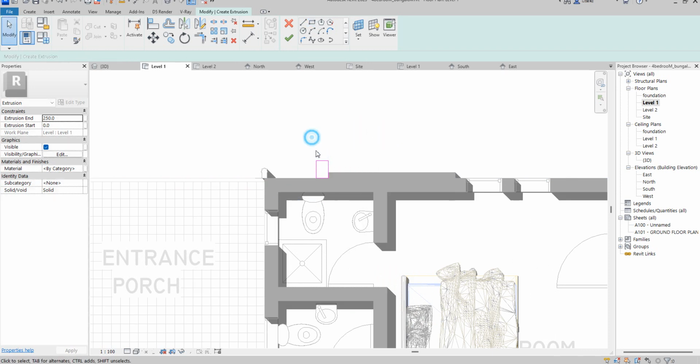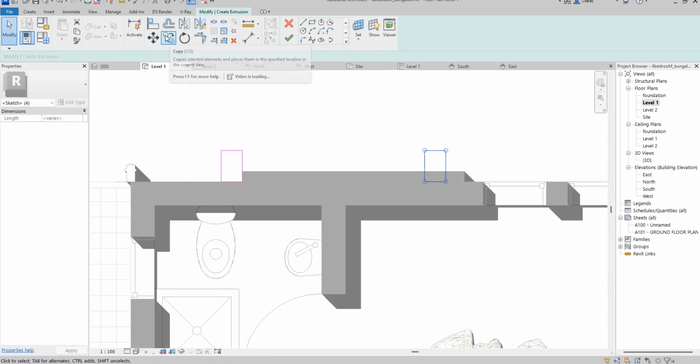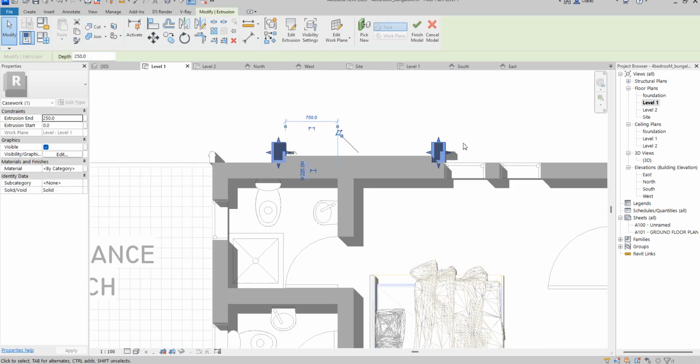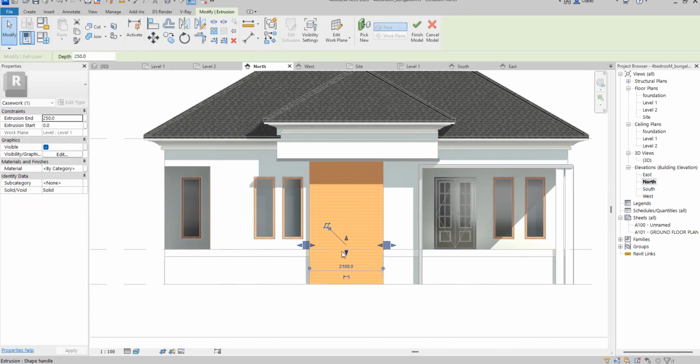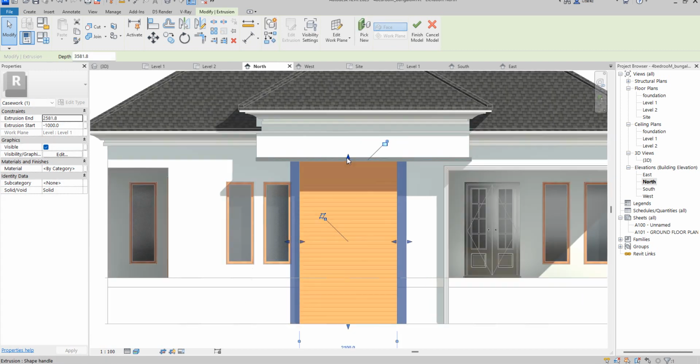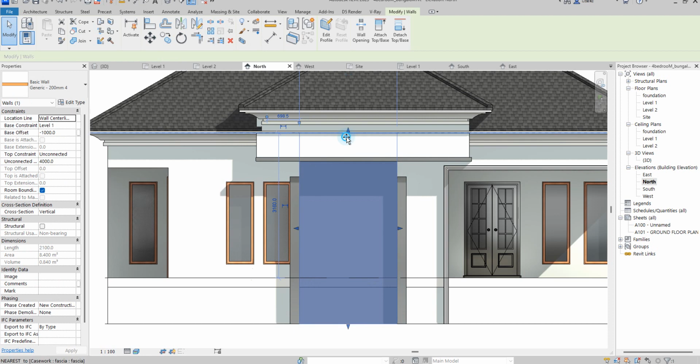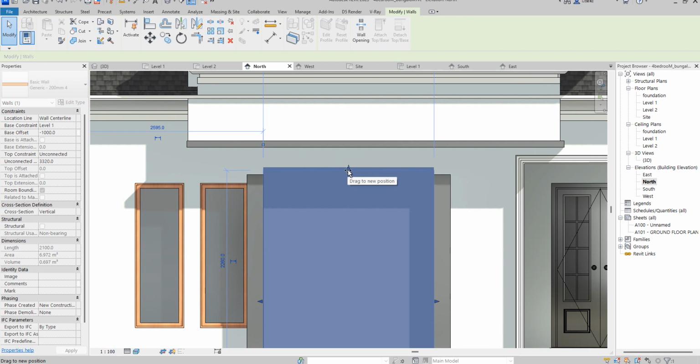So I will now mirror this one to the opposite side. So mirror. I will just move it and place it here, this length. Click OK. At that level now you go to south elevation, not elevation, then you drag it down and you drag it up. So this is what you have. You can make it halfway so that you make some little bits. Click finish here, then we come here and drag this one down a bit.